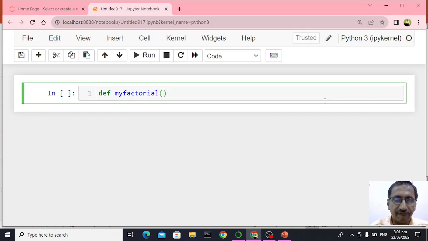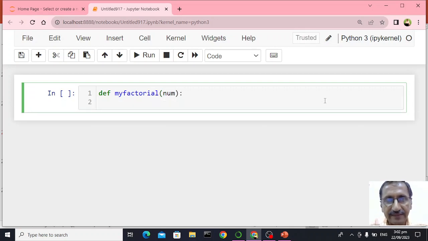Then I say for which number I want to find the factorial. So let me call num. Num is the variable which refers to some value, maybe some integer value, for which we'll be finding the factorial. When you write a recursive function, there should be some way to exit the function.